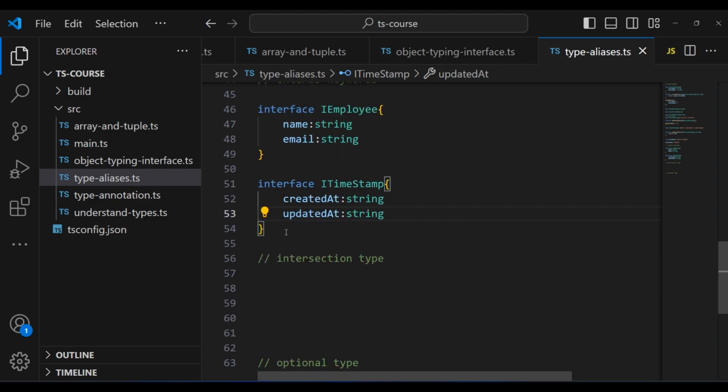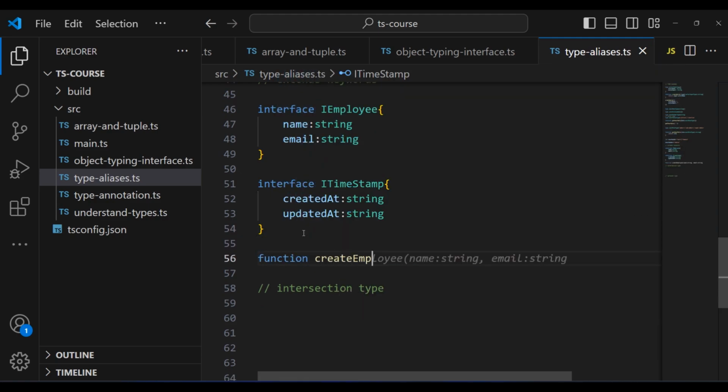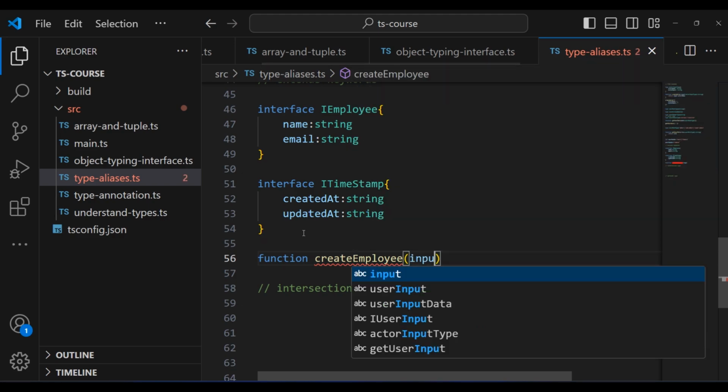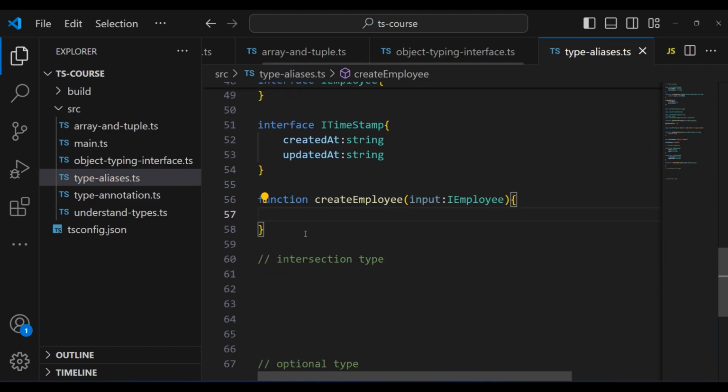Now we need to create a function that is going to create an employee. Say function createEmployee, and this function is going to take an input of IEmployee, and then we can use this function to create an employee.